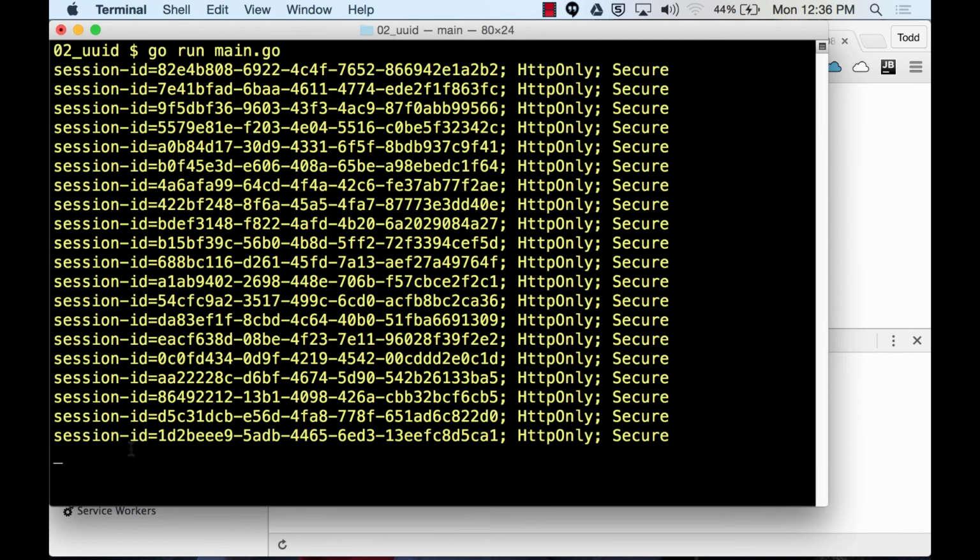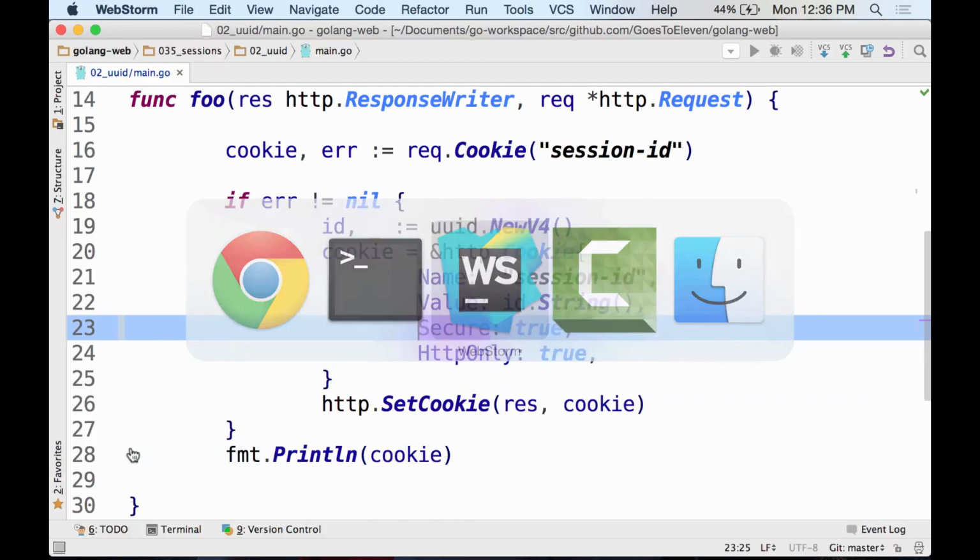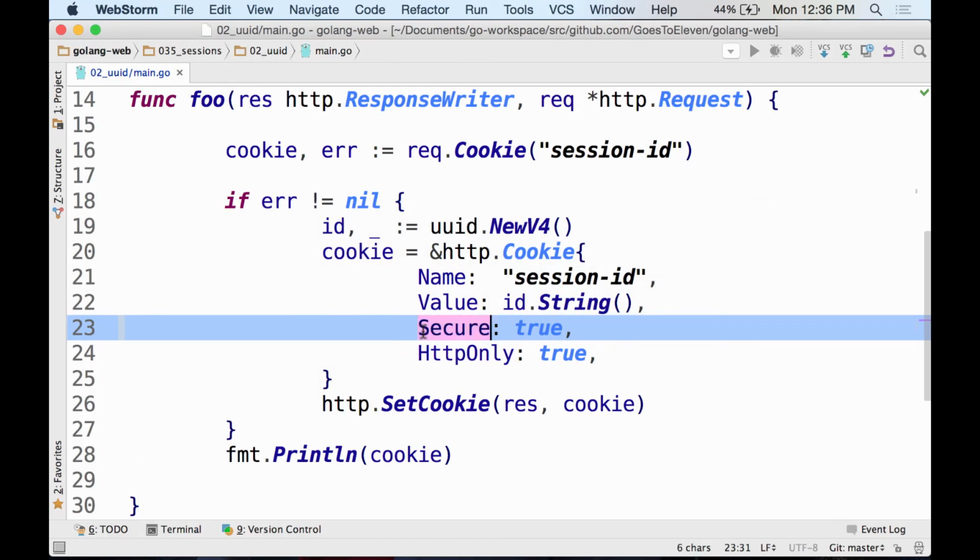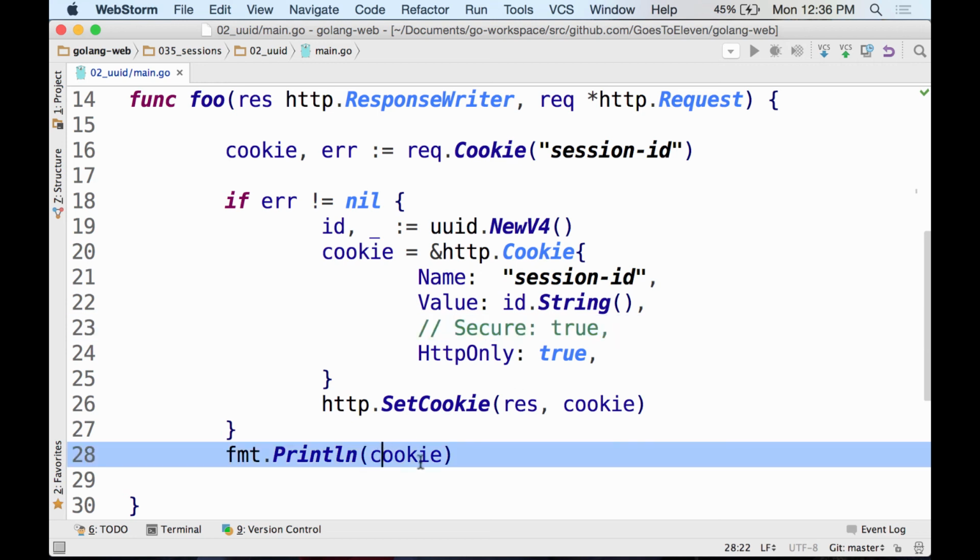So it wasn't trickery. It was weird we got one the first time. Not sure what happened there. But when that's secure, I don't get the cookie, because the cookie's only HTTPS. That's just kind of information, right?